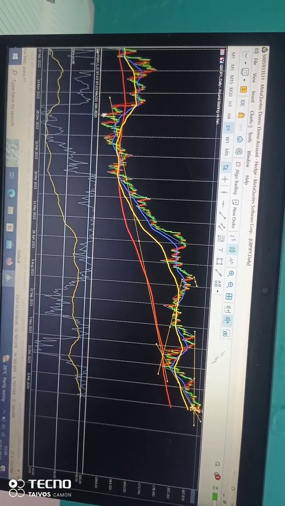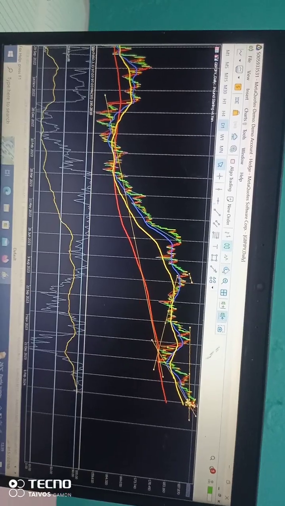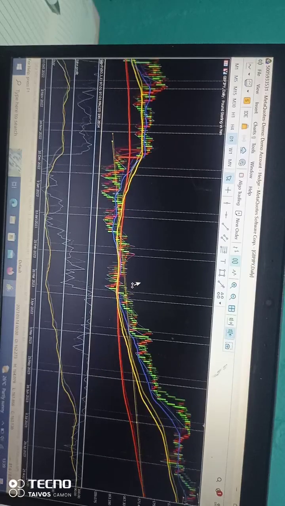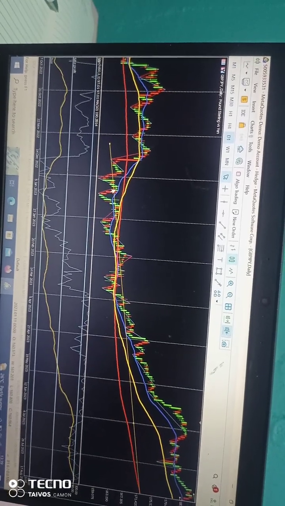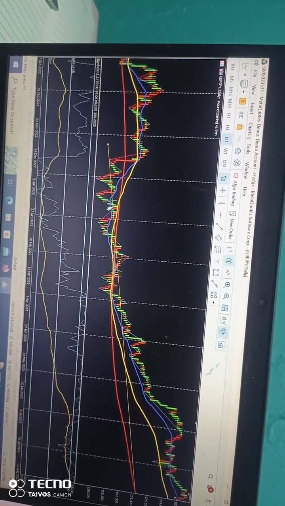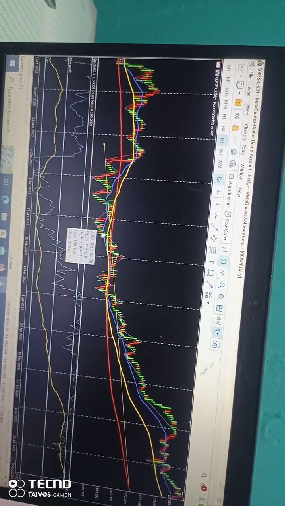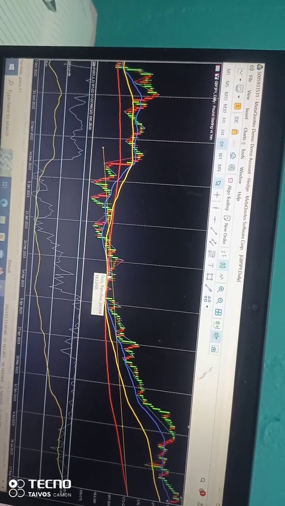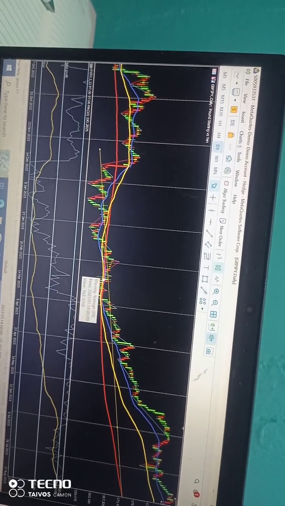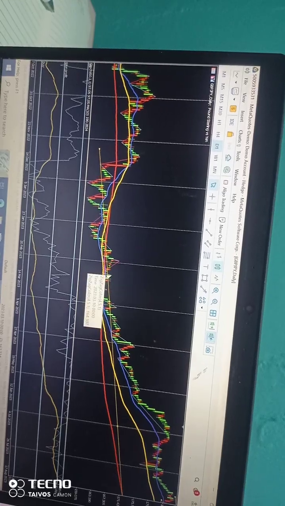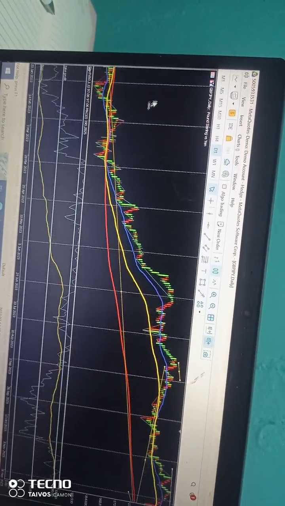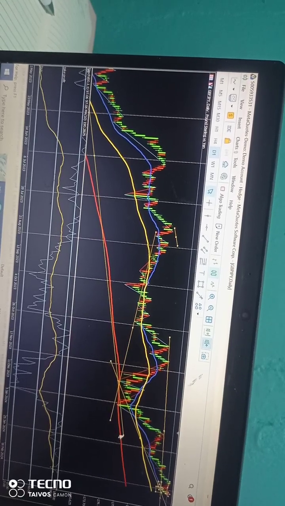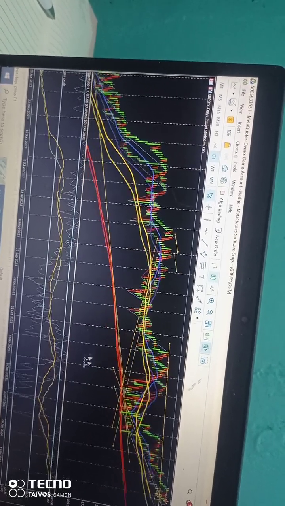So this market, where did it react from? Let us see. Here the market came here, then it rejected down. It came here, rejected down. Then it came here, this is the low. Then it went up. Then it came here, rejected down. So let us put a line straight to this position.